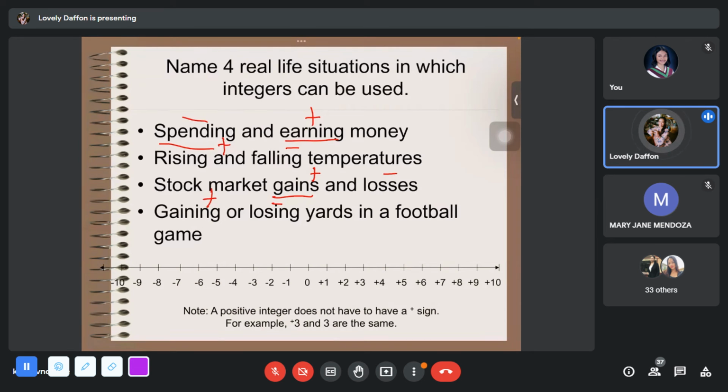So a positive integer does not have a sign. So you can actually just remove the plus because it's already given na plus. Pag whole number talaga siya na walang negative, it only means to say that it's actually positive. But we have to emphasize that when we talk about negative, it should be written as negative. So for example, negative 3. But if you have only the positive, then 3 is already acceptable. So, ana lang siya.